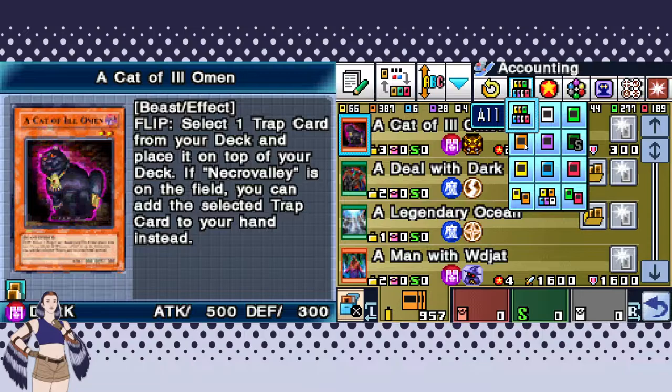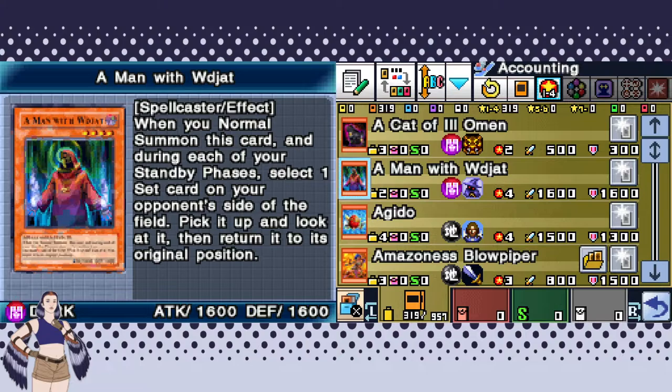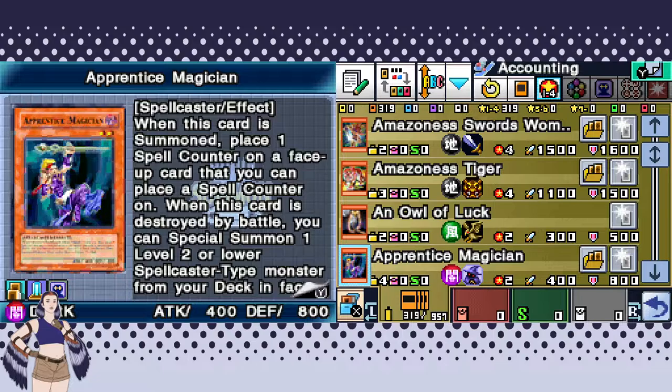Empty deck, yes. Okay. Right, effect monsters. Levels 1 to 4 for now. So, who deals the spell counters? No. No. No. You're all a mess. No. Yes, we want three of you.